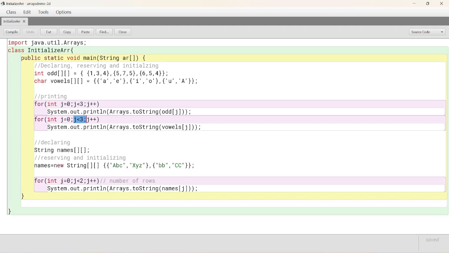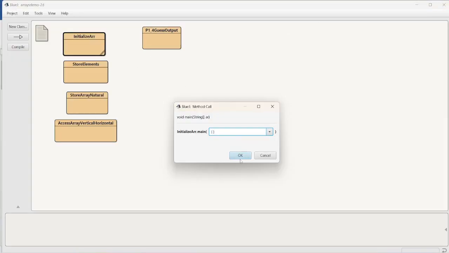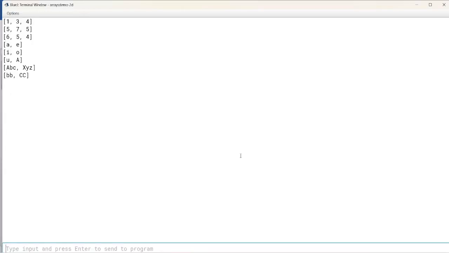So we have a loop j is 0, j less than 2, 0 and 1, Arrays.toString names of j, vowels of j, and odd of j. Let's execute and see the program. 1, 3, 4, 5, 7, 5, 6, 5, 4 is the odd array. This is vowels array and then string array.